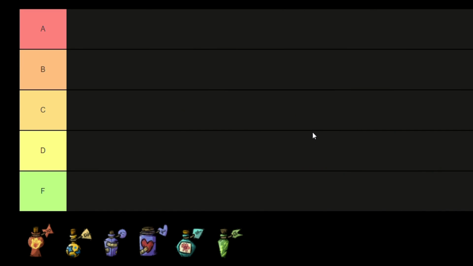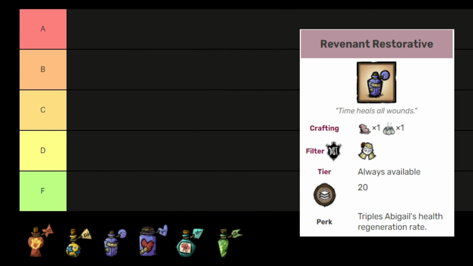The first potion I want to talk about is Revenant Restorative. This potion costs 1 Glan and 1 Morning Glory. When applied to Abigail, it boosts her healing from 1 HP per second to 3 HP per second for an entire game day. This potion is in my opinion the best overall potion because it's really cheap and useful in a wide range of situations.